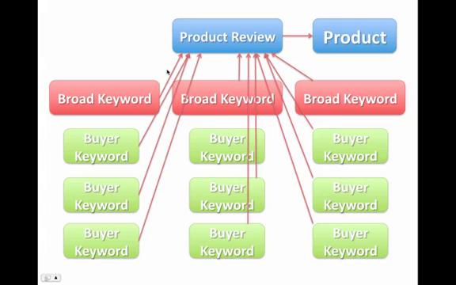But let me explain why I suggest linking to the product review page on your site first, and then I'll address the other option, which is linking directly to the product. So basically, any additional pages you put between the page that the person's on, say they're on this page right here, this whatever buyer keyword, the more pages you put between them and the actual product that you're trying to sell, the less likely they're actually going to make it to that page and make a purchase. However, if they do make it through multiple pages, you're building trust along the way, and you're giving them a little bit more information to help guide them on their purchasing decision.